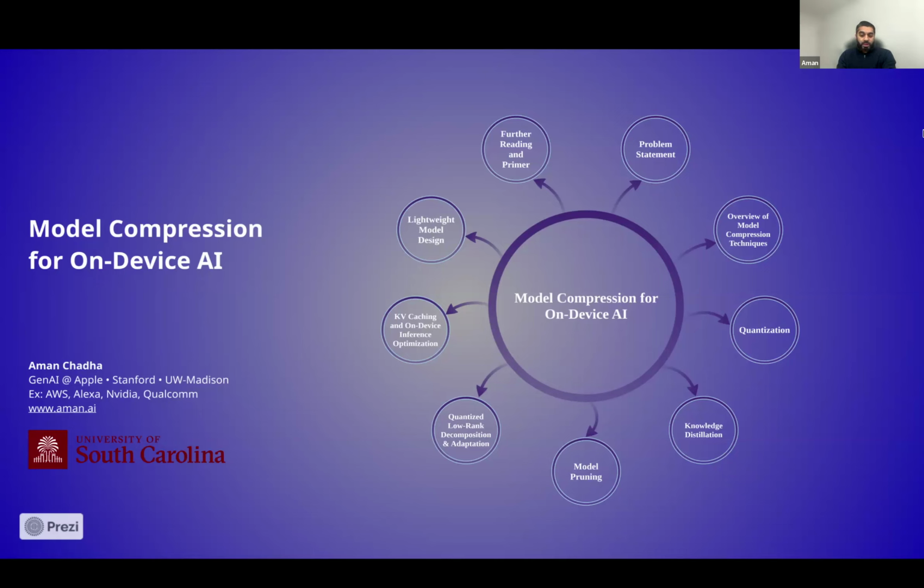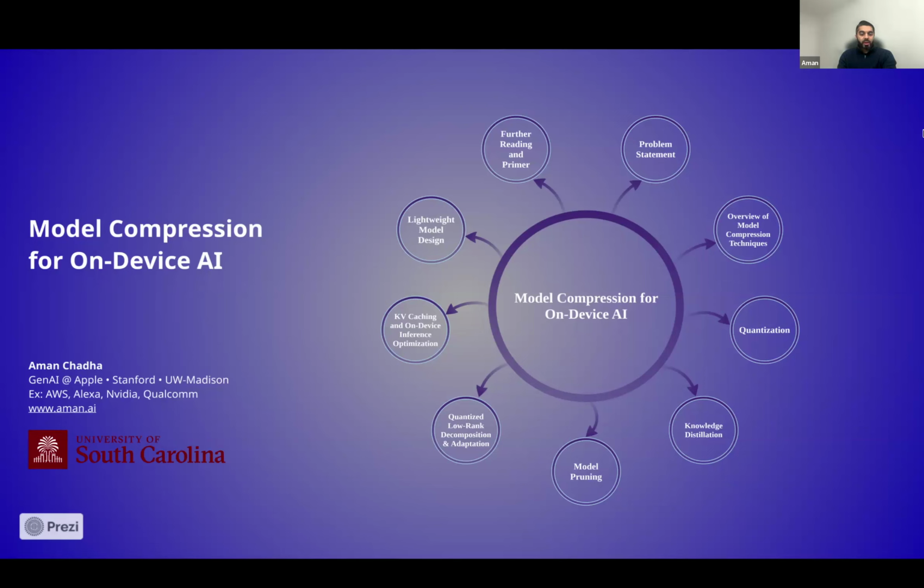And then we're going to touch upon some other allied areas as well, like quantized low rank decomposition and adaptation. I'm going to also touch upon things beyond compressing a model. So KV caching, which is something that every provider out there, whether it's a cloud provider, Amazon or Google or Microsoft, or any kind of even lower level provider, a startup level provider, also uses KV caching.